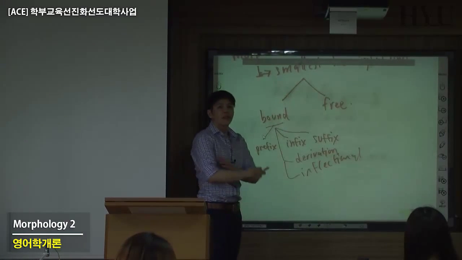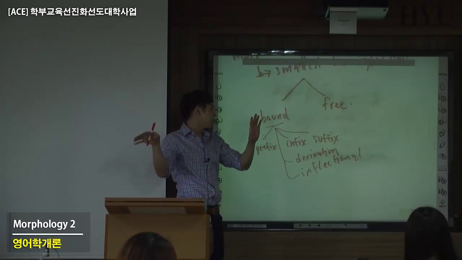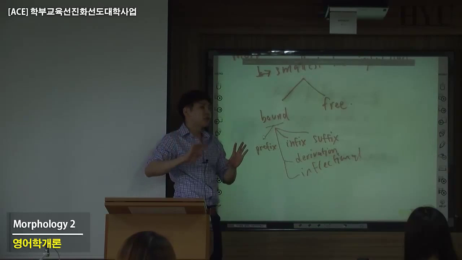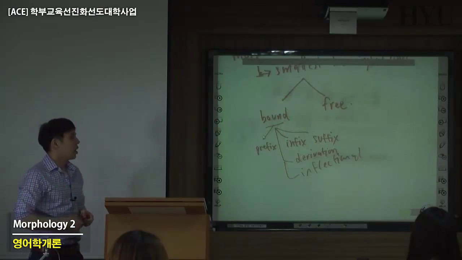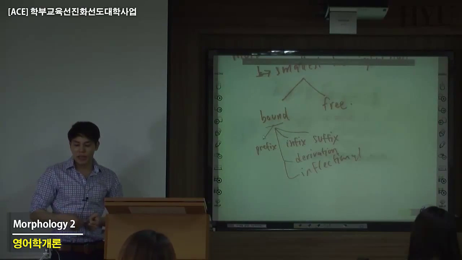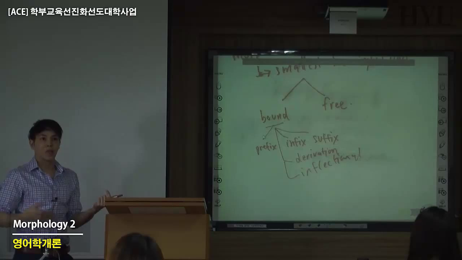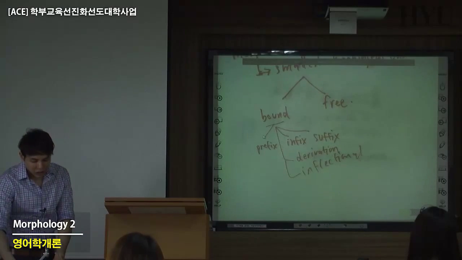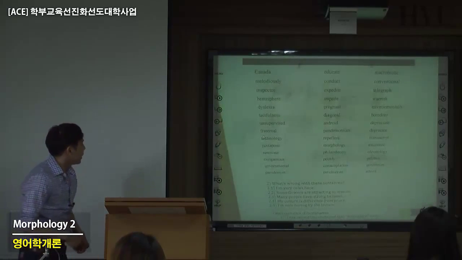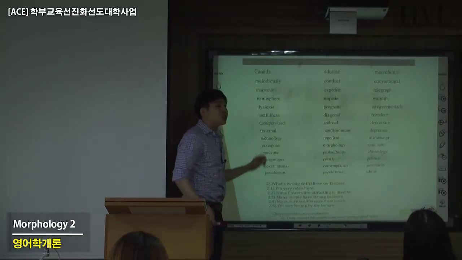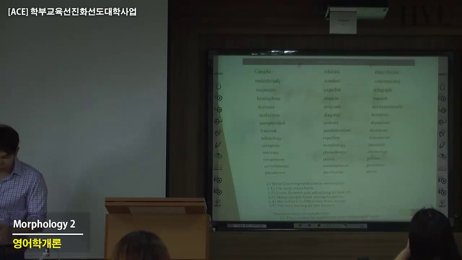There are only 8 types of inflectional morphemes in English, right? 3 of them have to do with tense, 2 have to do with verbs, aspect, and 2 have to do with nouns, 2 have to do with adjectives, like that. And last time we were looking at examples of morphemes in English, right? We can reuse morphemes to make up words in English and in other languages. So it's this handout that we looked at last time, okay? I think we are on technology here, right? Because we already talked about fraternal, so we are on technology.